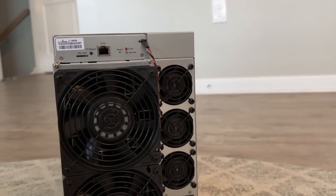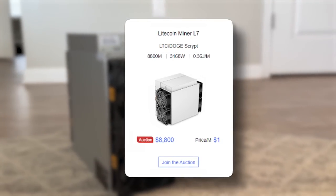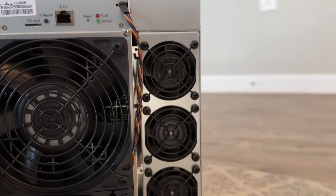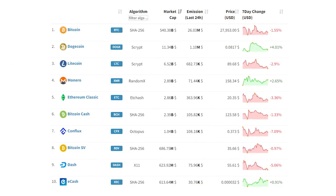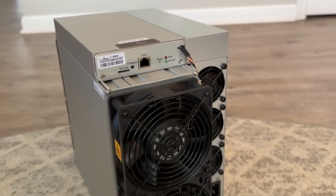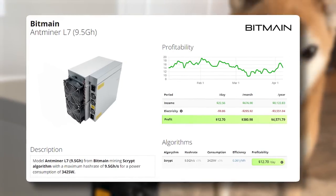This is a notorious miner. This is an expensive miner. You can expect to spend between $8,000 and $9,000 to buy this. Dogecoin mining is lucrative. After Ethereum was no longer mineable, Doge took the number two spot as being the second most profitable coin to mine right after Bitcoin. And guess what comes after Doge? Oh, Litecoin, the other coin that this miner mines. It is the safest bet in mining right after Bitcoin mining. The L7 has a hefty price tag, but even after you float that 12 cent per kilowatt hour electricity bill, you'll still probably be pocketing around $11.